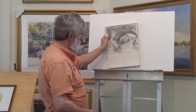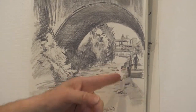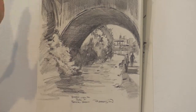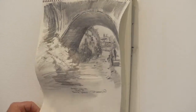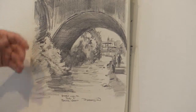Look at that. I mean, this is just forcing somebody underneath this bridge. This arch over here, a couple of figures that are over here. You know, the actual photograph was an old bridge. Actually, it's not an old bridge. I guess it is an old bridge. It's been around for a while. It's down in Plymouth. And it has no character to it at all, except that it was just flat.